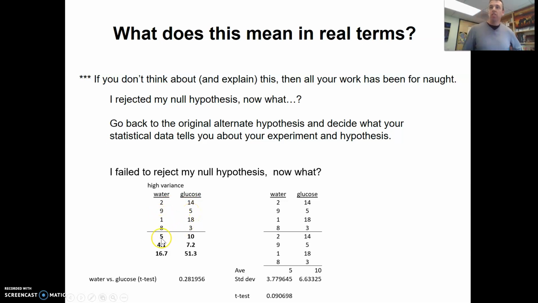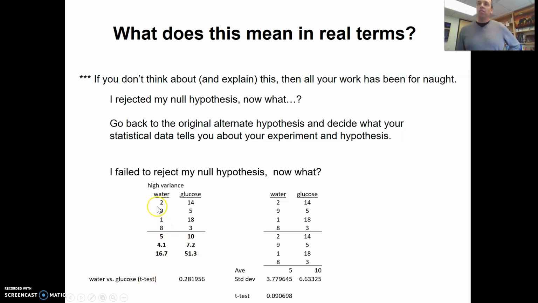All right, and so our averages are 5 and 10. So the average growth is 10 over here. I'm not going to worry about units in this particular thing, but we have an average of 10, so our growth is basically double on average when you give the yeast glucose rather than water. But we have standard deviation and so forth.